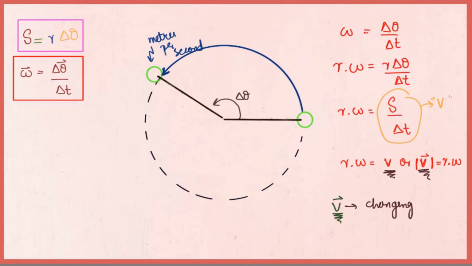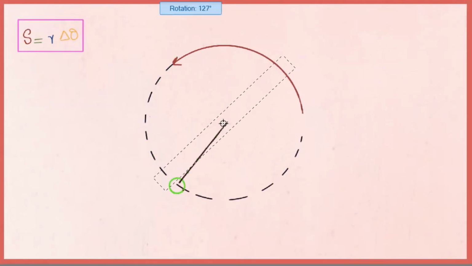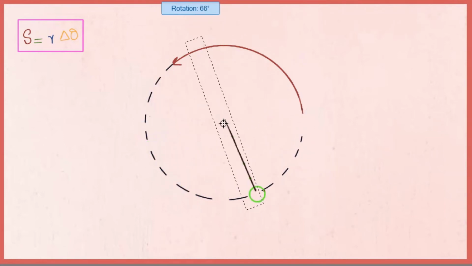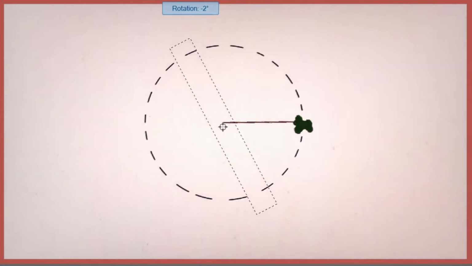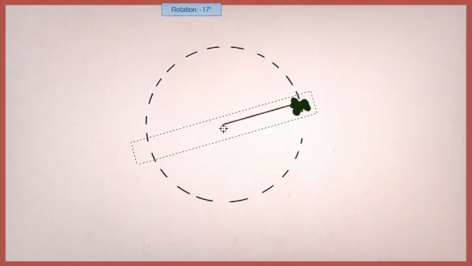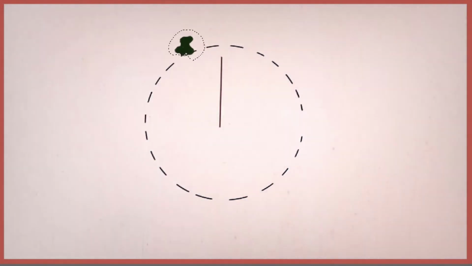You might say that as the ball is rotating, it does have speed and some direction, as we can see it moving in a specific direction. So what is that direction? Let's do an experiment to understand this. Take a stone, attach it to a string and whirl it around. As it is rotating, let it go and see what happens. Which direction does it move in?